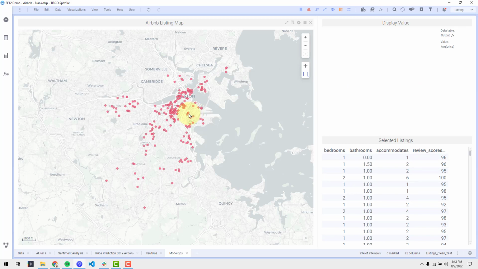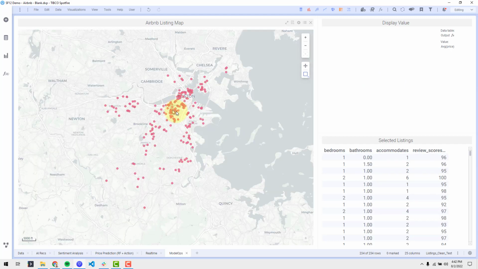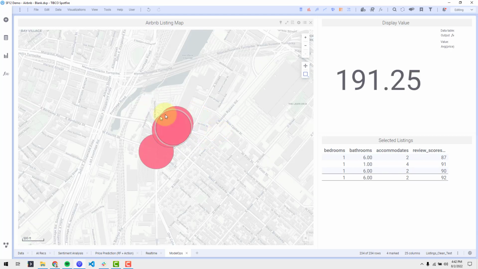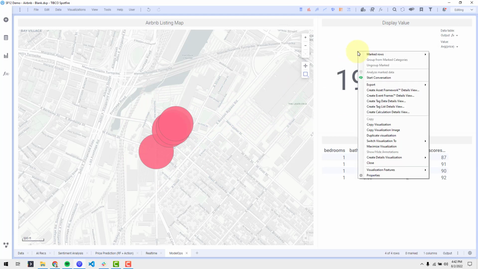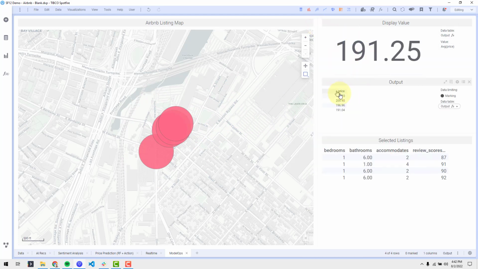So just simply clicking on a certain value, I'm getting a prediction there. Or if, for instance, I want to see a few different properties, I can click a few different properties, and I'm getting a prediction across the average across all of these. I can also, if I want to see these in a table, see these in a table. Those are the individual properties and what they're worth.